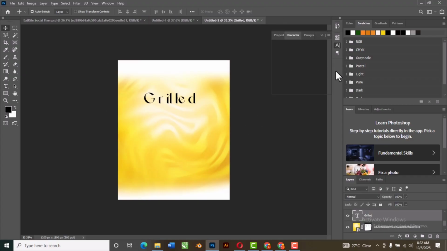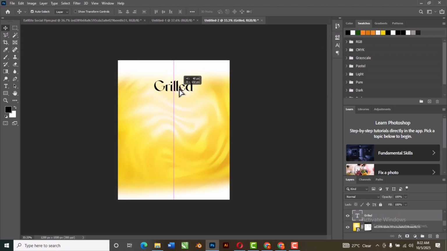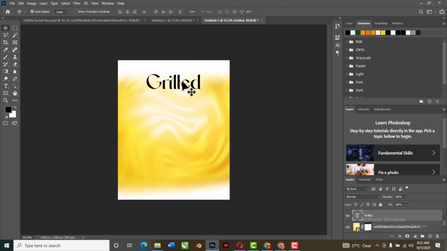I go back to the move tool. I come to the right panel here to select my text. That's the character panel. Then I adjust it so that it's going to move close, because there's a gap between the letters. I have to move them close together. Then that was what I did. I double click on it. I think I still need to change the font or something from there. Okay, I click on check. There's nothing to change.